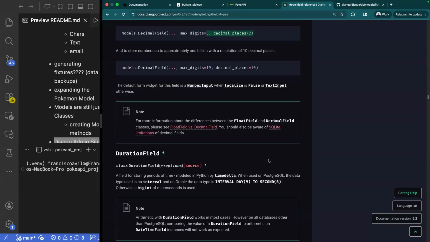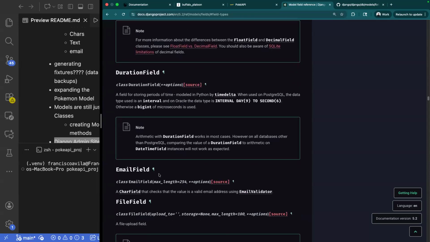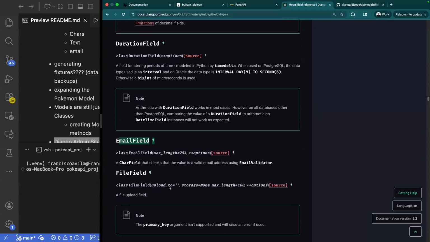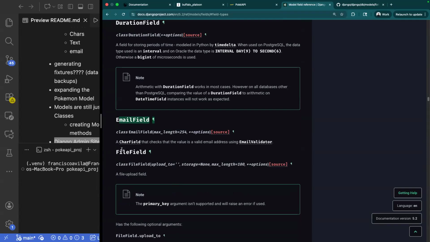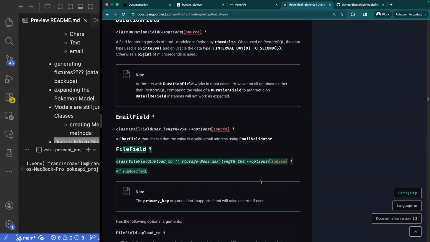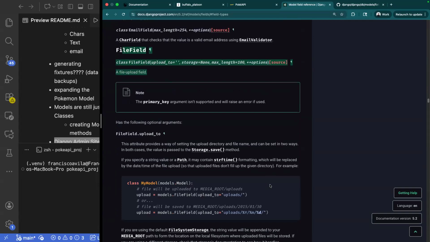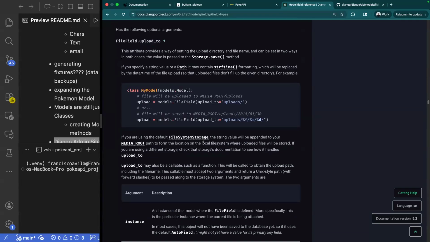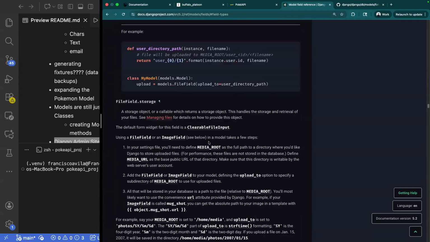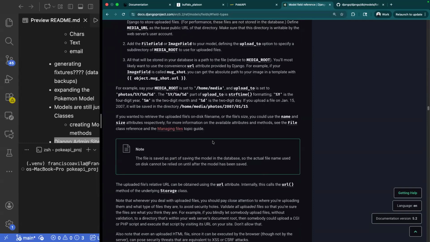All right. There's an email field, which is super nice because that way I don't have to worry about writing some sort of regex, making sure that the email is valid. This is already providing it for me. There's a file field, which we're not going to talk about files here in Code Platoon, or images, but know that there is a way for you to upload different types of media inside of Django.